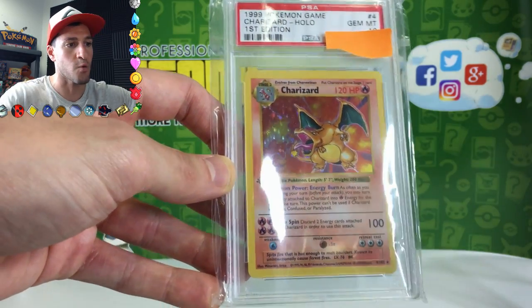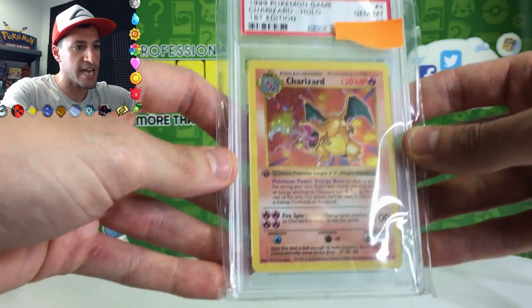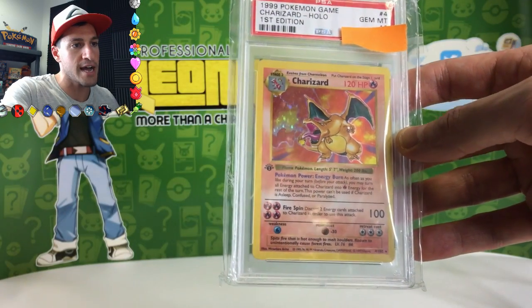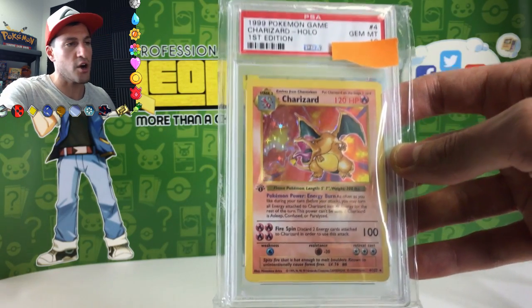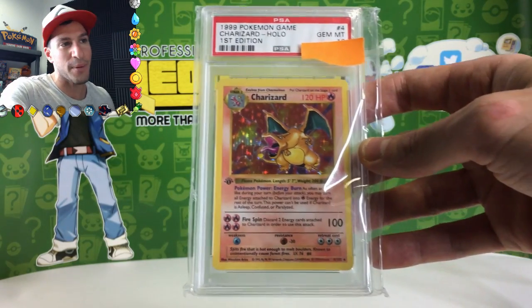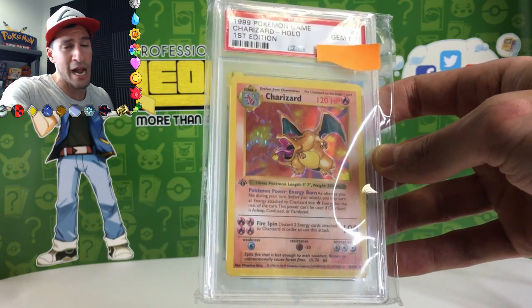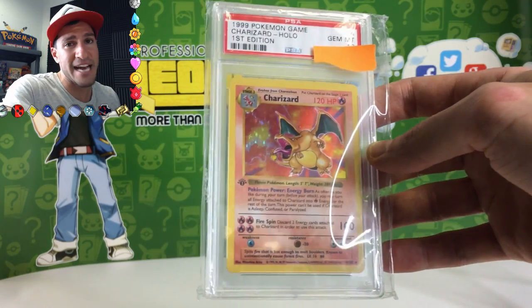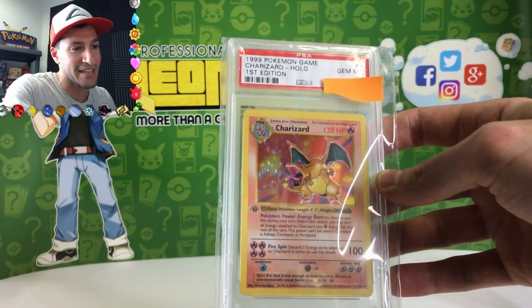But at the same time, it represents my childhood. This card represents everything that is good with Pokemon as far as when I was a young kid, when the game first came out. I'd go to my local pool and we would trade cards like this one. I'd go to my local comic book shop, rest in peace. I'd buy base set packs, or at least my parents would. I was fortunate enough that if I got good grades or behaved most of the time, they would get me base set packs, first edition packs whenever they were available. I didn't know the difference. I just wanted to get them.